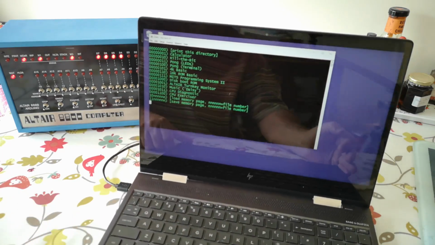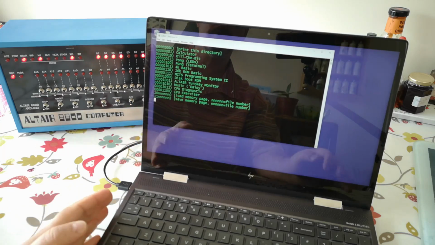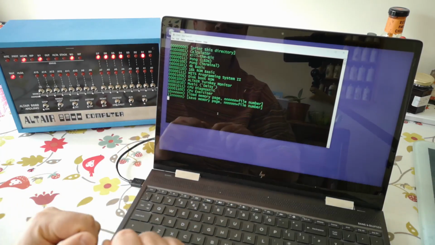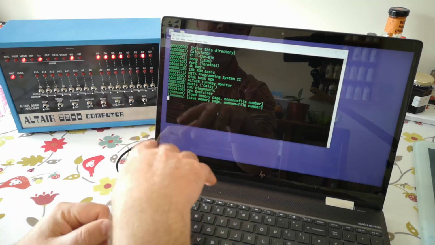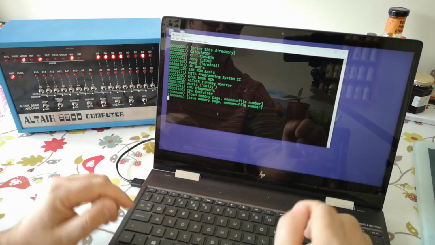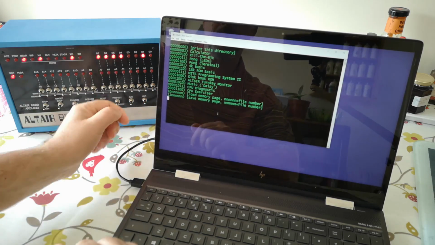and probably can't see that very well because of screen reflection. There's a reason I'm not using a screen recorder, by the way, which we'll look at in a moment. So we can load programs via the terminal. We can interact with the computer via a terminal environment, and that becomes a lot easier because we can use screen and keyboard. So for example, let's load 4K Basic.